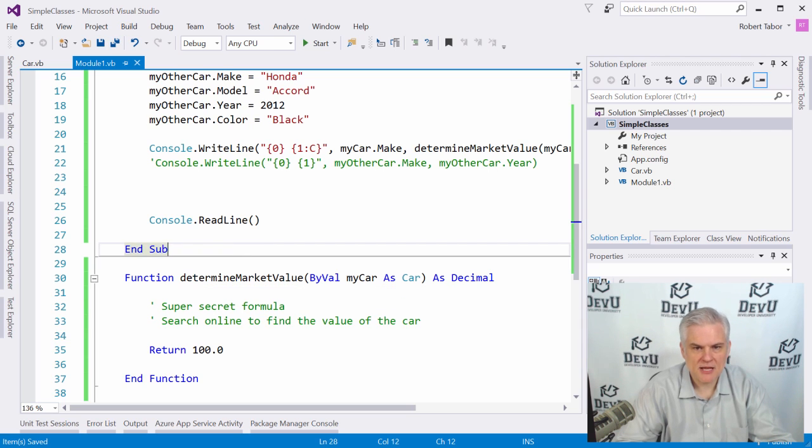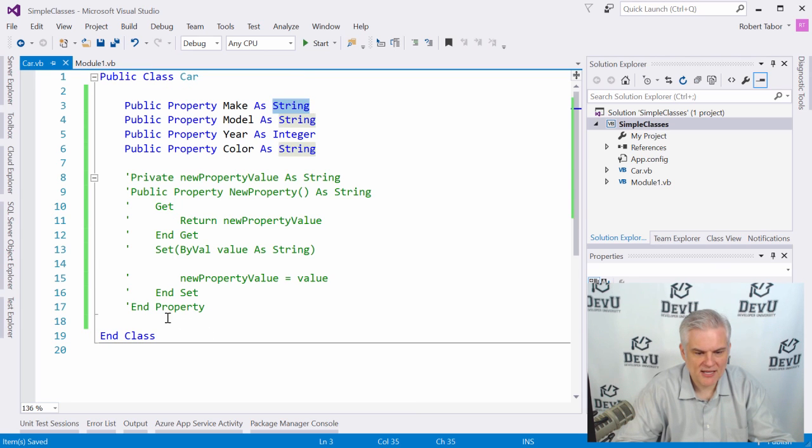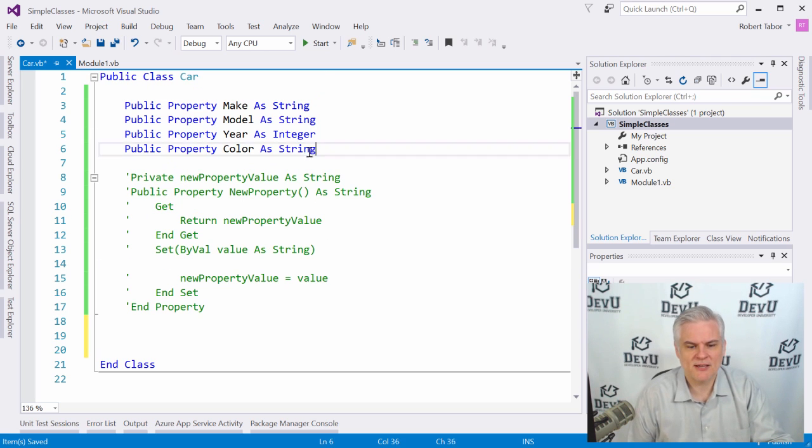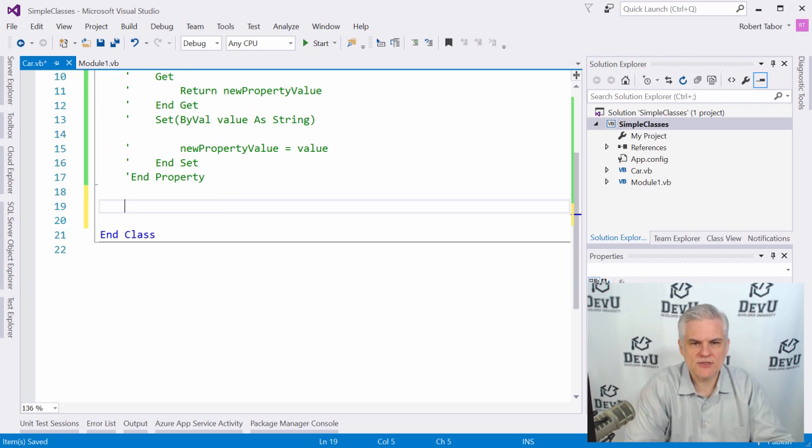But there's maybe an even better way to do this. Let's talk about creating methods inside of our class definition. So I said before that a class is really just a container for your methods, but I haven't shown you any methods. I've only been talking about the properties, but we can also create methods inside of our classes. So let's do that.